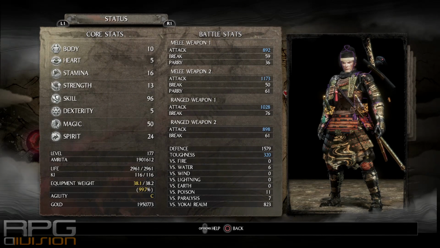If you want, you can reduce the skill and put some points into heart, because dual swords also scale with heart. Not as much as with skill, but it still scales with heart, and you will get a lot of ki as well with that tactic. As I said, it's flexible, do what you want here.